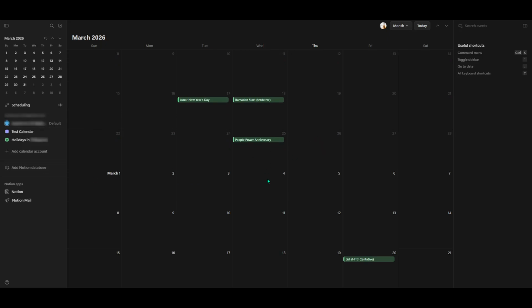Also, remember that your time zone settings in both Google Calendar and Notion Calendar should match to avoid any confusion with start and end times. And that's the whole setup. You've connected Google Calendar to Notion Calendar using the built-in account connection flow, signed in, enabled the requested permissions, and you're ready to go. Enjoy a cleaner, centralized view of your schedule right inside Notion Calendar.